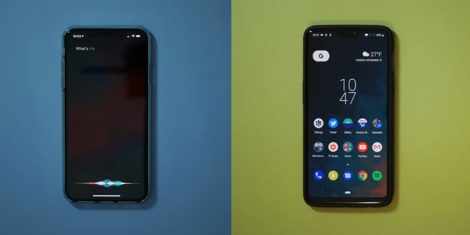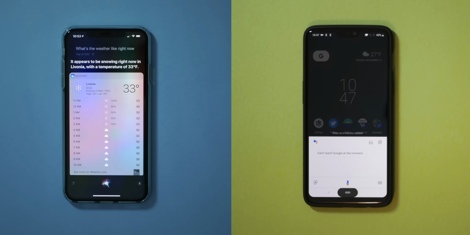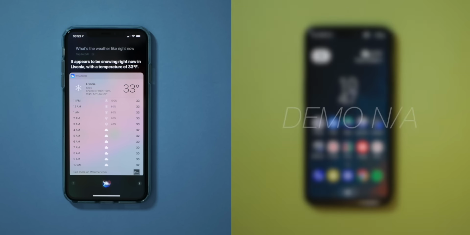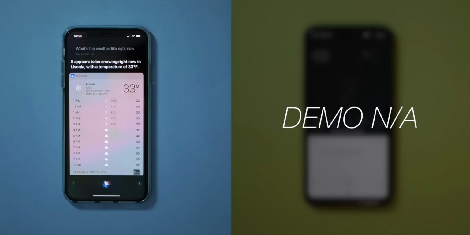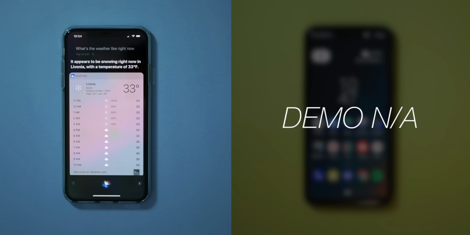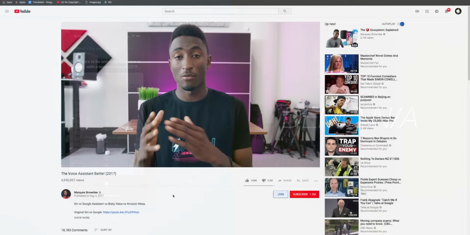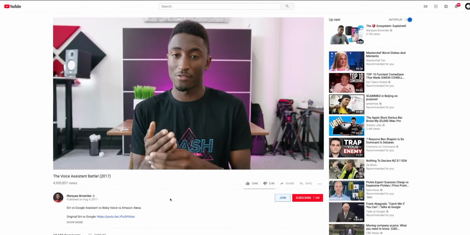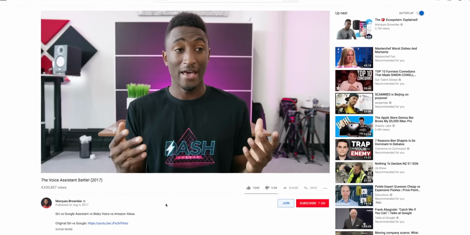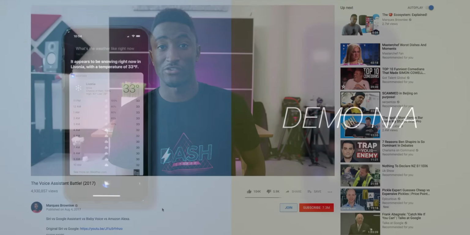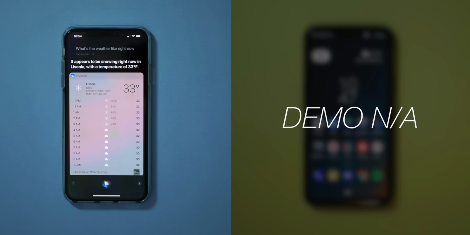Moving on to assistants, and I'm going to say this again really quickly, although this is not necessarily a versus video, it's kind of scientifically proven that Google Assistant is better, and although it's not working right now in this comparison, apparently screen recording messes up Google Assistant. It's more conversational. It has more advanced, I guess you could call them, AI features. Go watch MKBHD's video. He does a very good job covering that. But at the end of the day, Siri and Google Assistant do a great job at sending messages, checking the weather, and setting reminders. Pretty much things that we all do on a daily basis. We're not really doing anything too crazy with them to begin with.